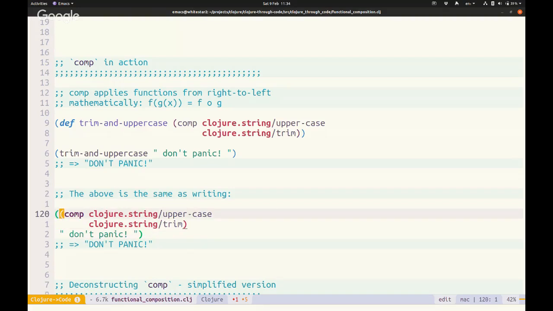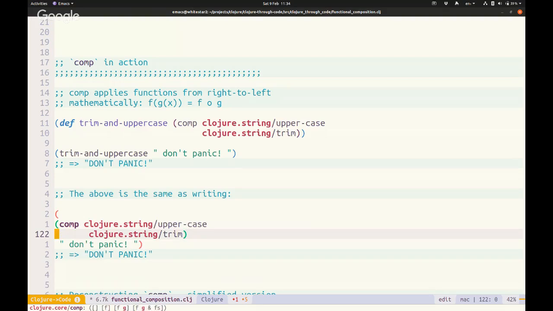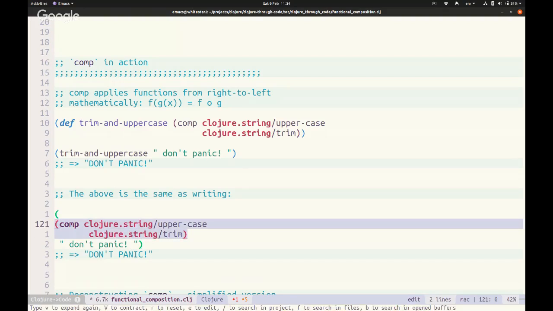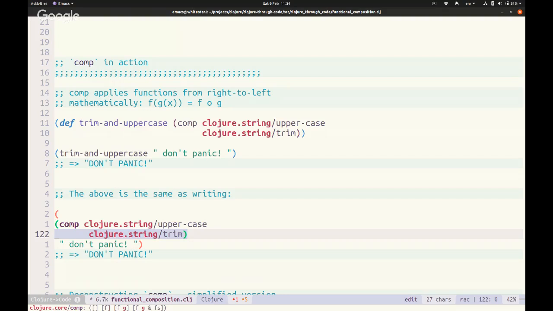So I'll just make that a little bit more obvious. There you go. This is the comp expression that we're calling, and we're going to give it a single argument. Each of our functions is going to take this argument, or this is going to be passed to the trim, and then the result of that is a single value, which is then passed to uppercase. So we get DON'T PANIC.